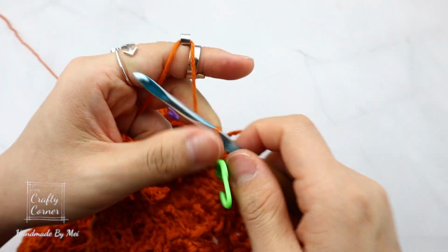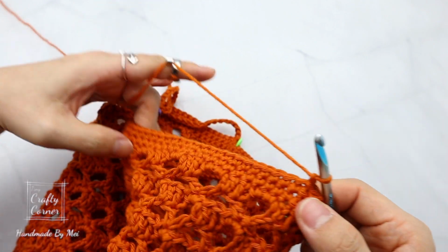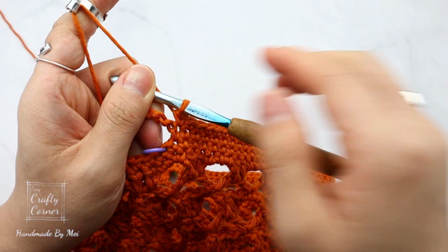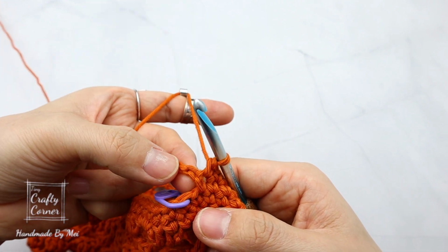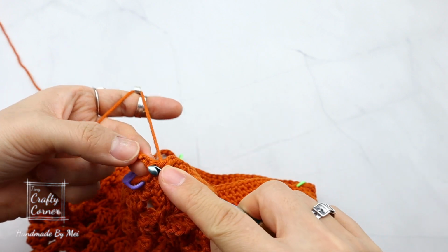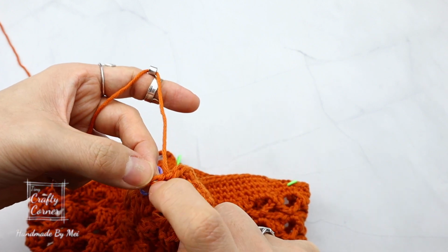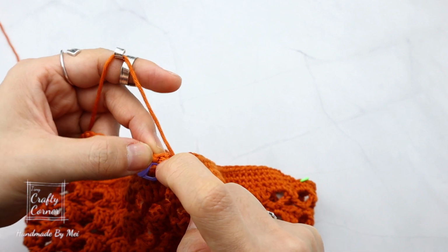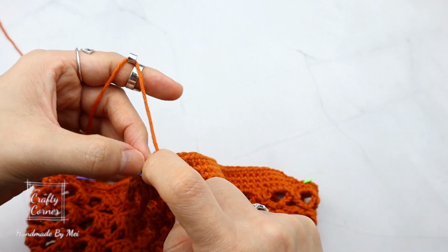To begin the next round, slip stitch into the first stitch, one chain, single crochet into every stitch until the chain. And I meet you at the chain right here. At the chain, turn to the back and single crochet into the little bump at the back of the chain. The reason I'm placing the single crochet into the back of the chain is to give a nice finishing edge. If you don't want to, you don't have to do it this way. You may always do the traditional way.